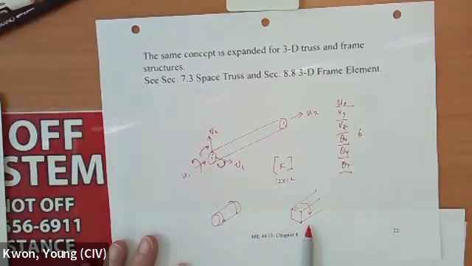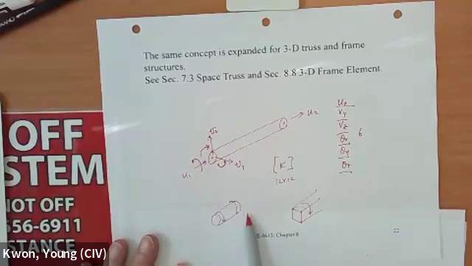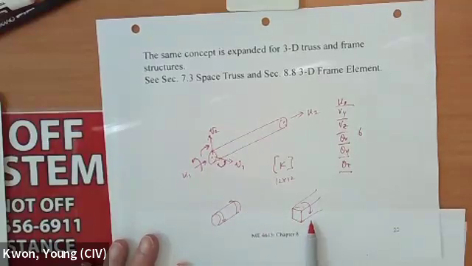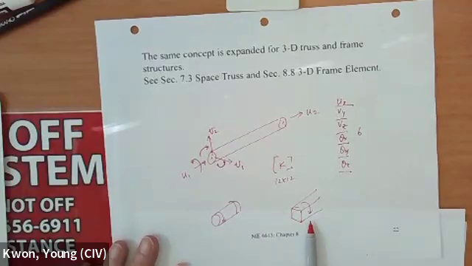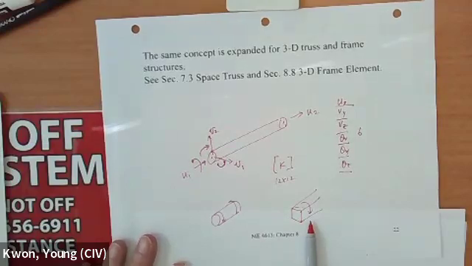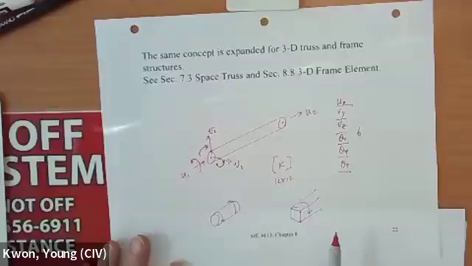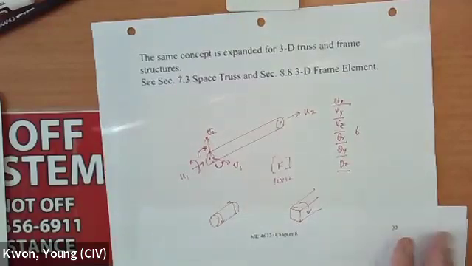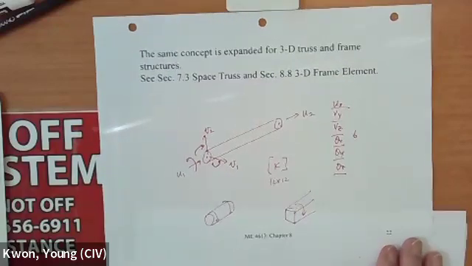Okay, so people develop some kind of equivalent stiffness matrix in the same kind of format. But of course, that is an approximation. That's not precise. So you have to understand the limitation too. Okay, that's the end of chapter 8. Any question up to this point?